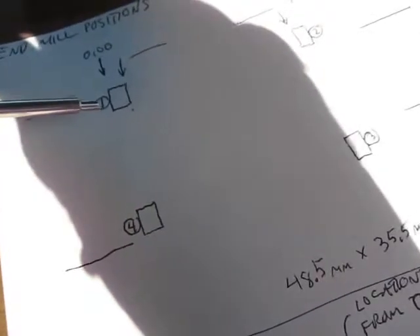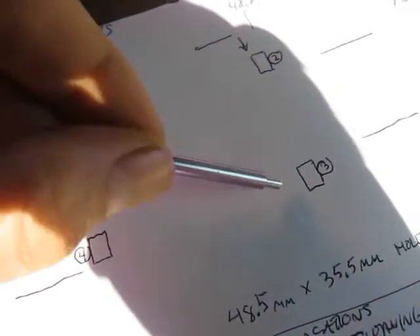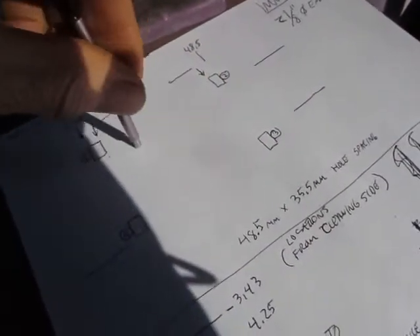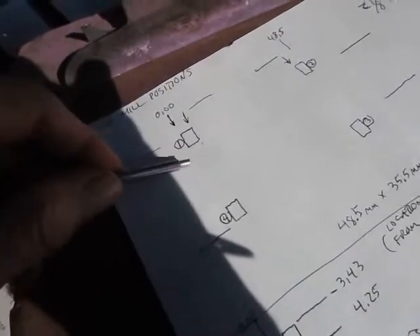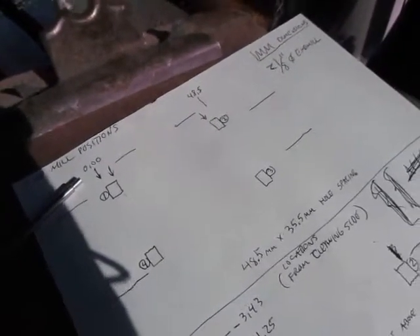In order to do that symmetrically, I can do the math — take the numbers away from the center line of that hole that I touched off here, and I can bring that down 35.5 millimeters to do the same thing with the lower ones. This is the backside of a drill, looking at the backside of the chuck. That's going to get bolted up into a block that's bored and split in half, with a bunch of ribs in it. There are going to be holes made in these tabs. I'd like that to be meaningful. I'm not happy with square tabs, but I don't really have a CNC machine and I can't spend my life on this.